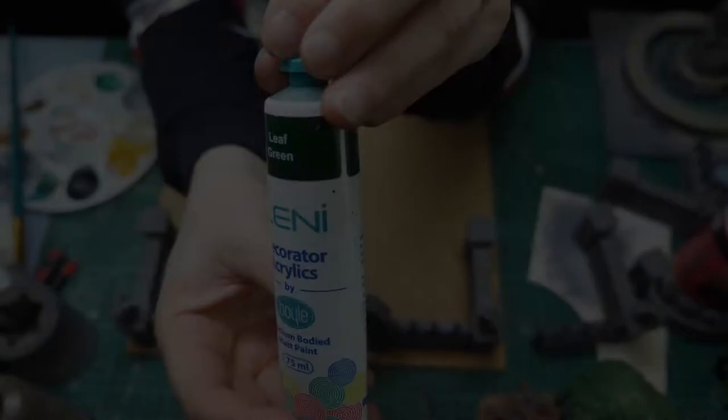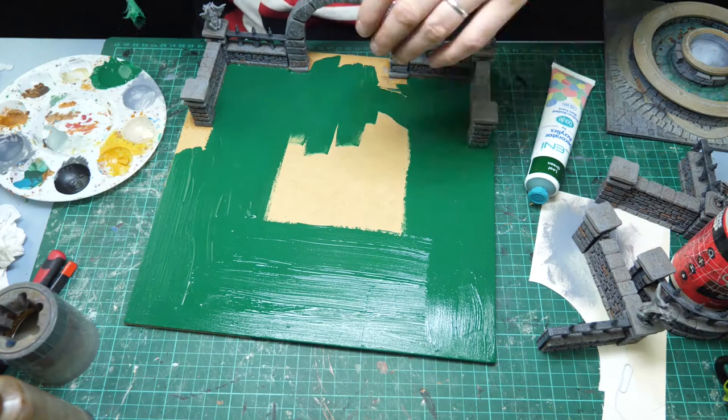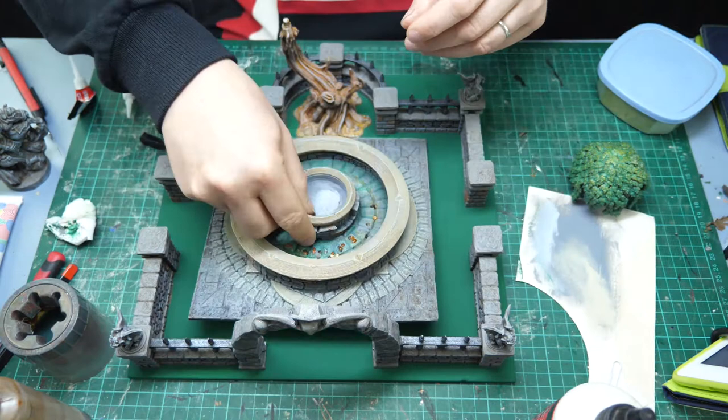This leaf green was a mistake — it's too dark for what I wanted and I put out way too much, but that's okay. I did go and use that to paint a number of other projects with the leftover green paint. Anyway, I start sticking everything down now and that green is going to be the base for flocking later. Super glue helps to get these done really quickly, and I went through several tubs of super glue to get all of this down, but it got it done really fast.